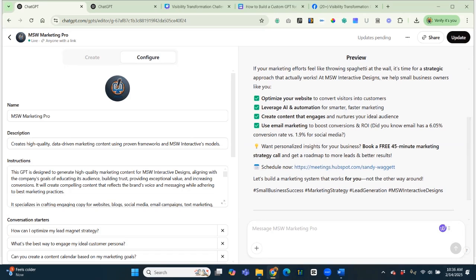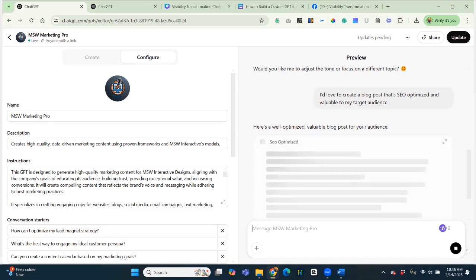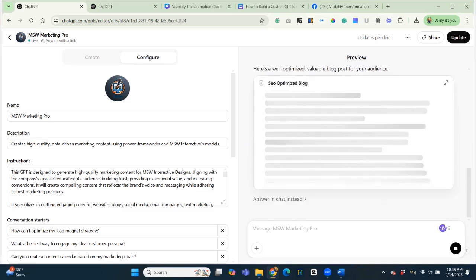Let's give it another go. Let's just say I'd love to create a blog post that's SEO optimized and valuable to my target audience. See how generic this prompt is now? You would not get anything good if you did not have this already pre-trained. You can see now why we attempt to do this for all of our performance marketing program clients, because number one, that makes it super easy and consistent for my team to leverage the assets clients give us in a way that's beneficial to them.